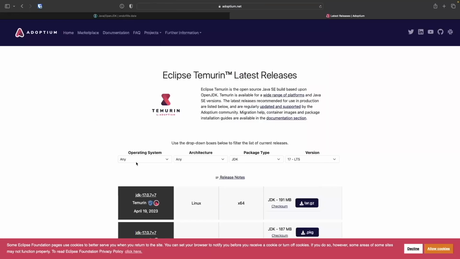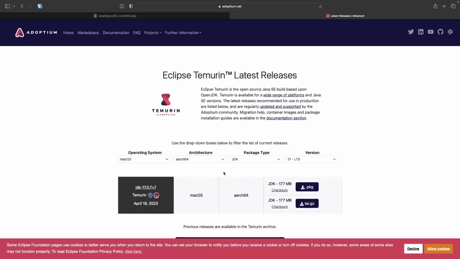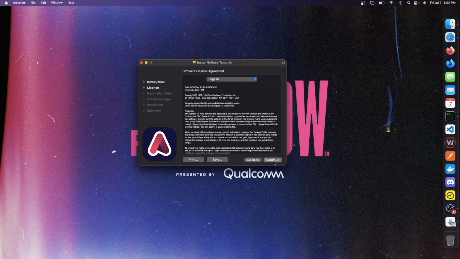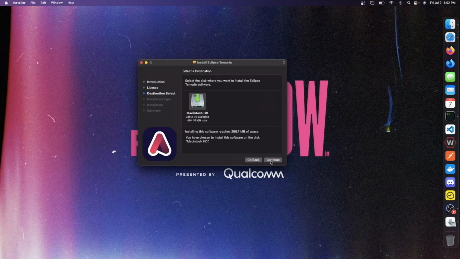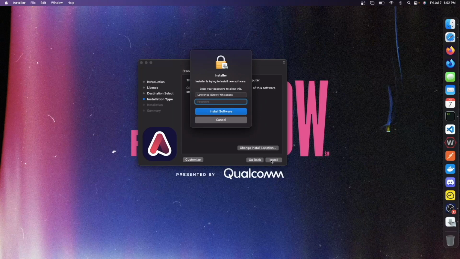If you're running macOS, you'll go through a very similar process, selecting your operating system, then your architecture. If you're running an M1 Mac, your architecture is AArch64, and that's going to be for an M1 and M2, any Apple Silicon. If you're running an Intel processor, it'll be the x64 build. And you select the others just like we do for Windows, and then you install just like you do other software on macOS.